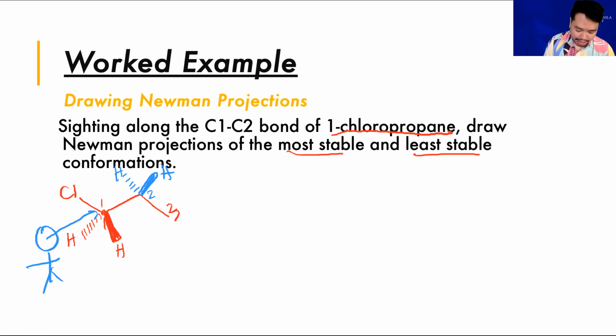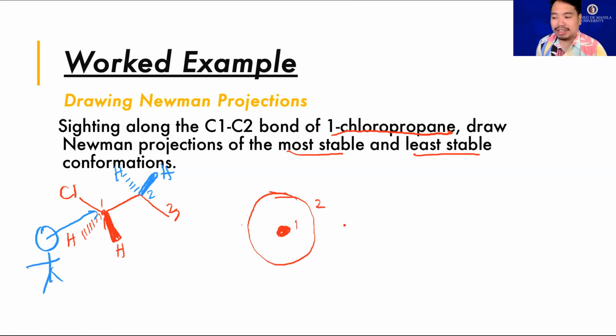So carbon 1, guys, what was it again? How do we translate this now? In fact, since I've allowed annotation for everyone, can you guys draw the Newman projection? So carbon 1 should be a dot, and carbon 2 should be a circle. There. You take care of everything else.